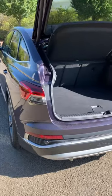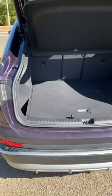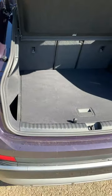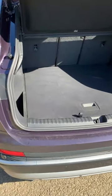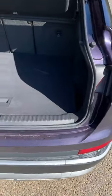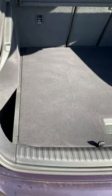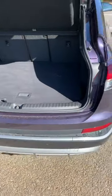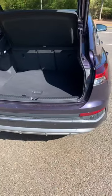The boot is a big talking point on the Audi Q4 Sportback 40 because it's got 535 liters, which is 15 liters more than the standard Q4. Put the back seats down and you're going to get even more, but 535 liters is your boot space in the Q4 Sportback.